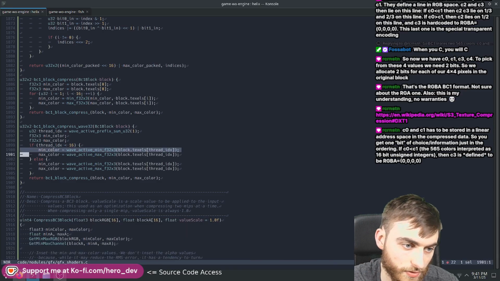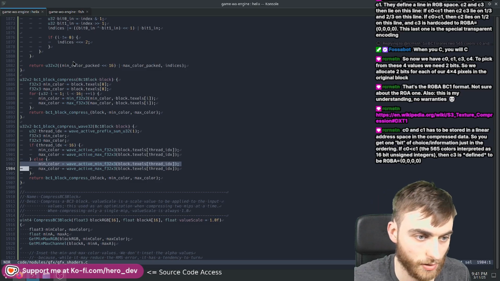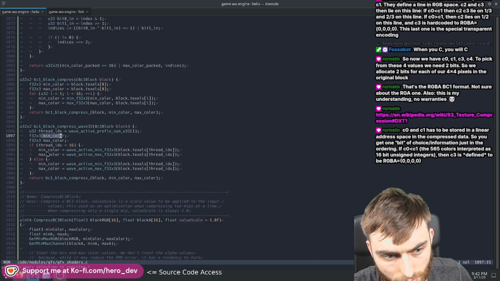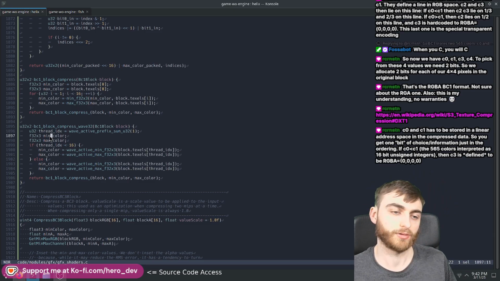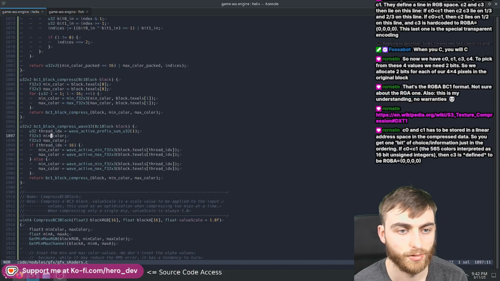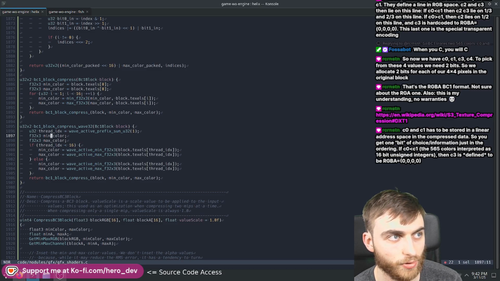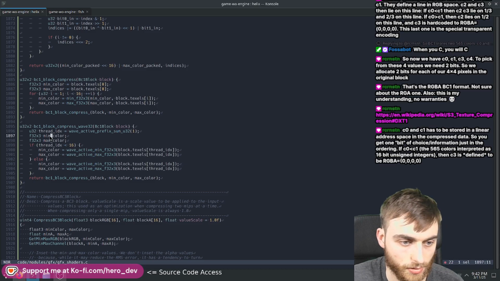So the first 16 threads go here, the next 16 threads go there, and do the same thing. And this means the first 16 threads will have these values, and the next 16 will have these ones. These won't go into an SGPR because we'll have different values across the whole 32 threads, unfortunately. But there we go.